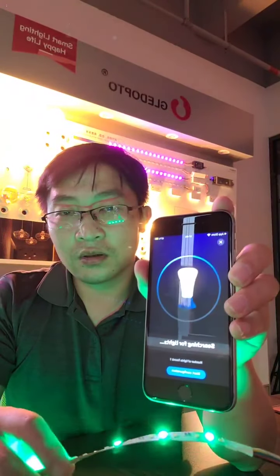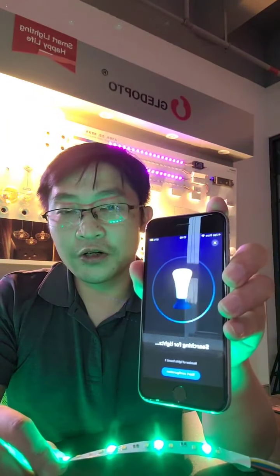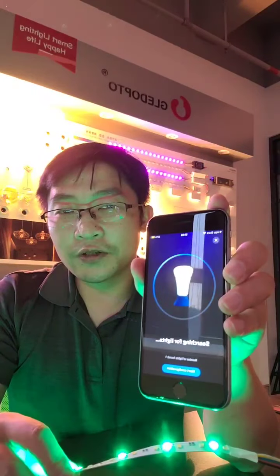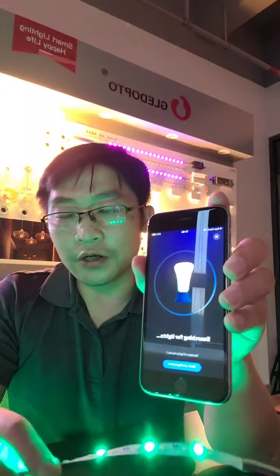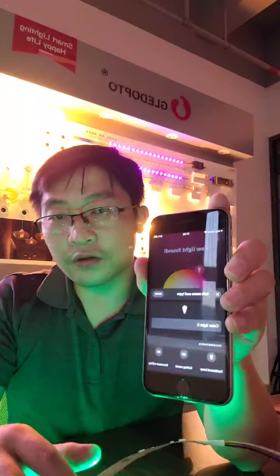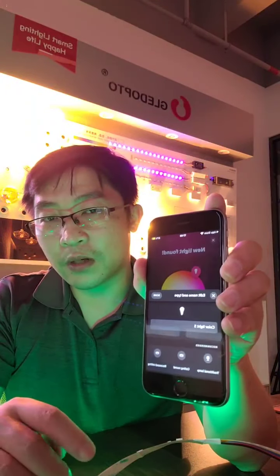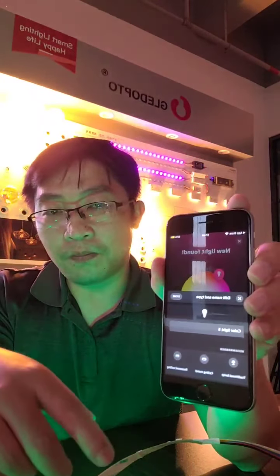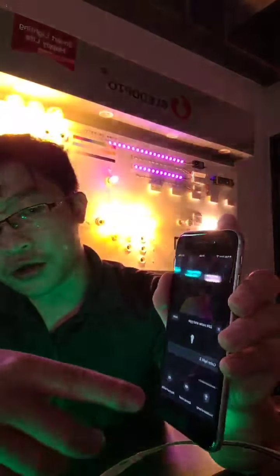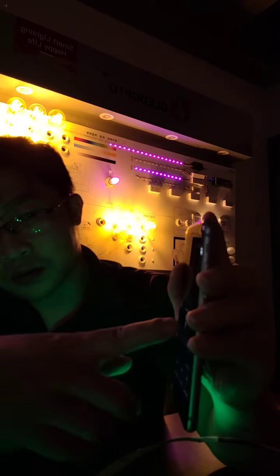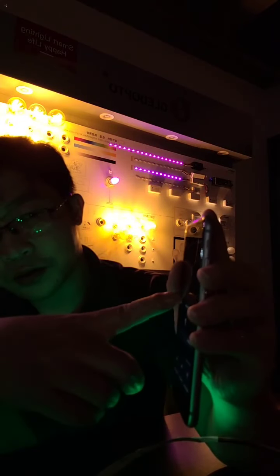Okay, so the strip has turned green, but we are still not sure if the controller is found by this Hue app. Let's see it.